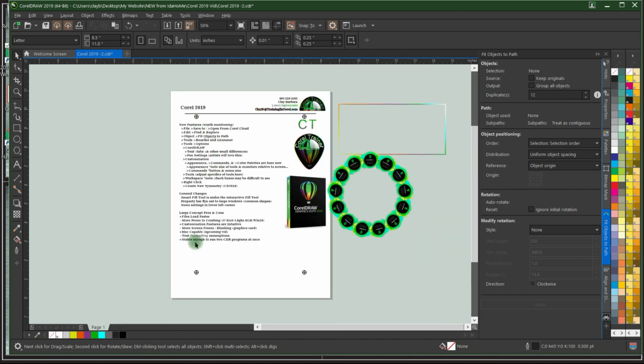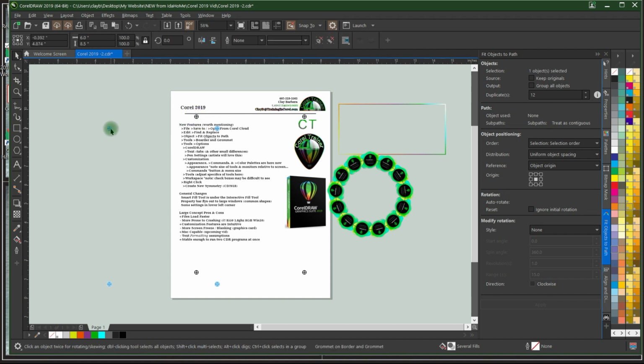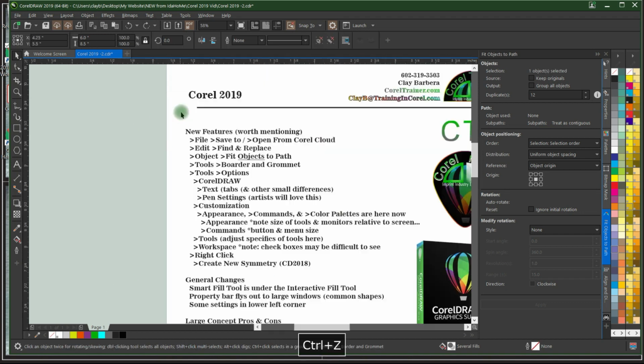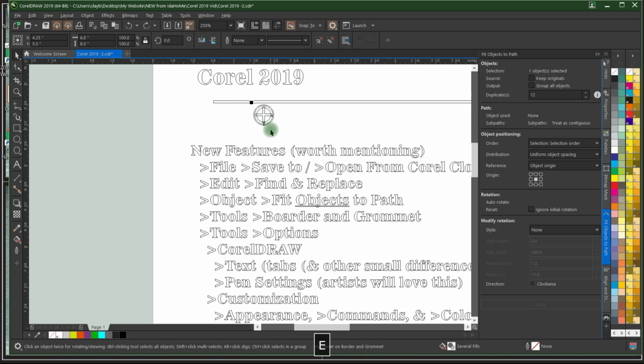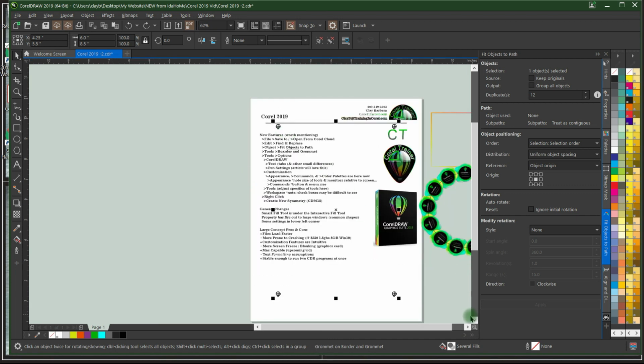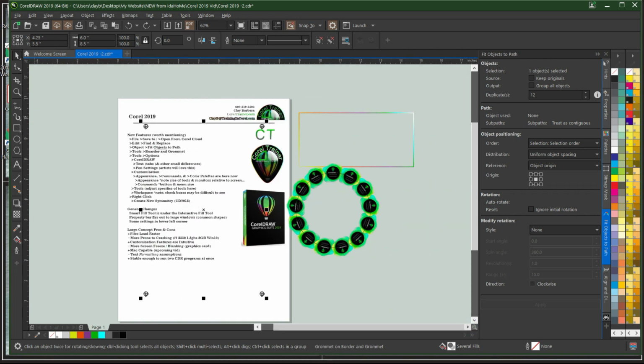The number of grommets can be adjusted, the spacing of grommets can obviously be adjusted, but once done so, they apply to your page automatically. By the way, they are automatically grouped, and viewing in wireframe view, you can see that they are vector and can be adjusted manually if need be. Just a great new tool. I'll zoom in here.